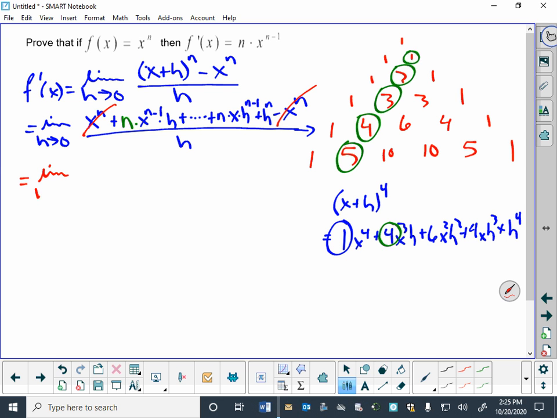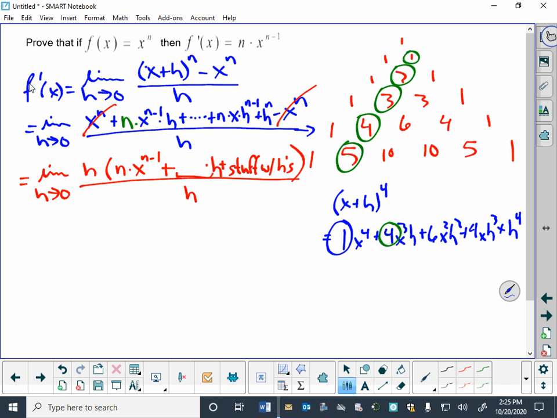So this is my limit. As h goes to 0, I can factor an h out of everything up there, and I'll be left here with this first term as n times x to the n minus 1 plus this next one in there. I don't know exactly what the coefficient was. I know it was an x to the n minus 2, but I know it also used to have an h squared in it, so it still has an h. In fact, everything that's left up there is going to have h's in it. Stuff with h's up there over h.